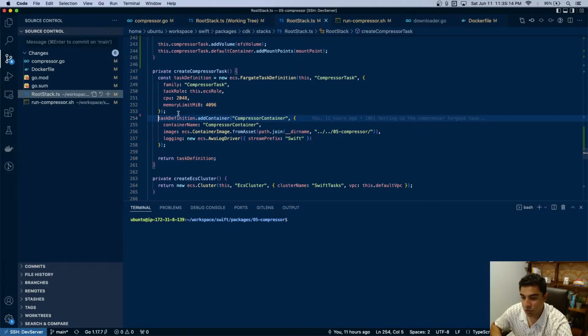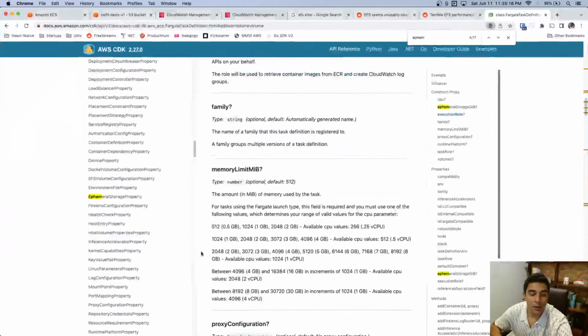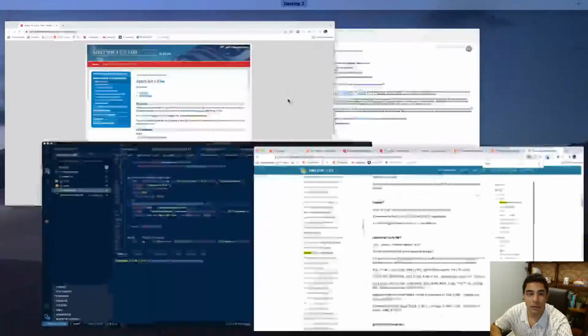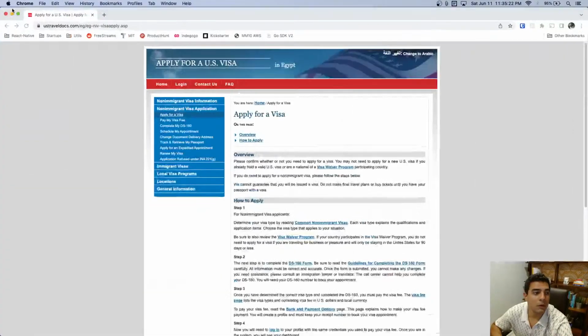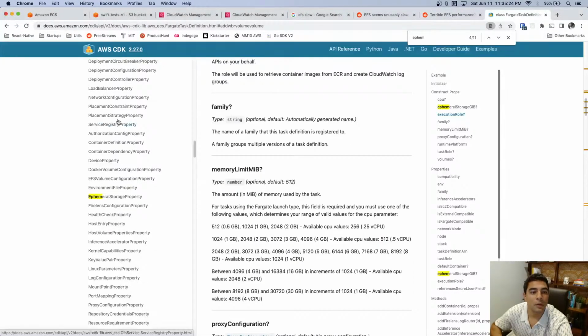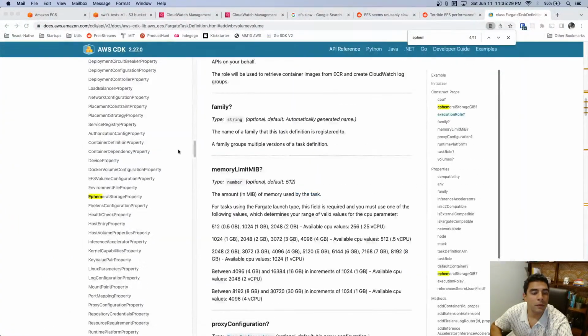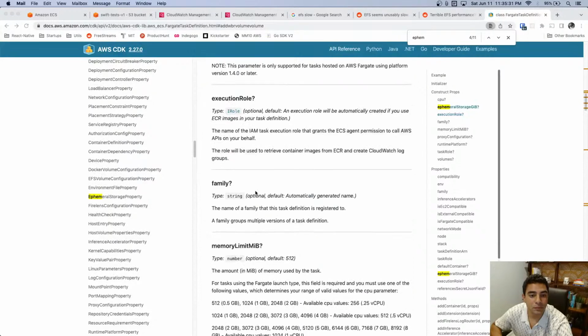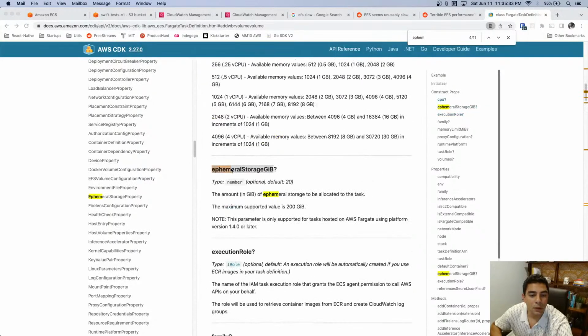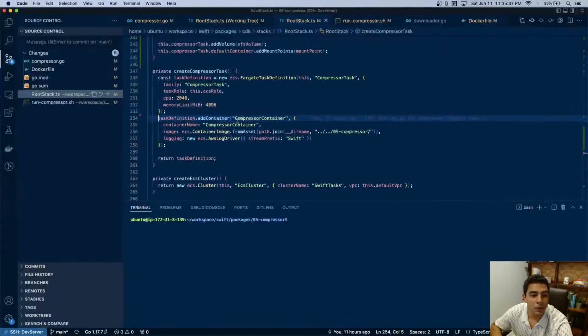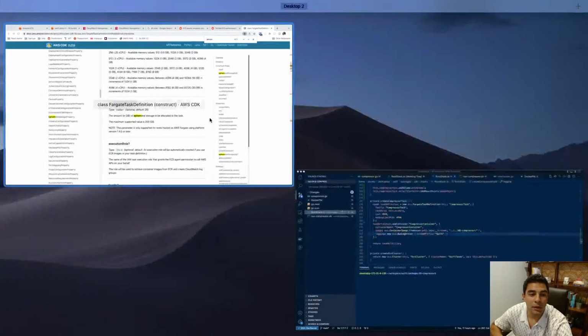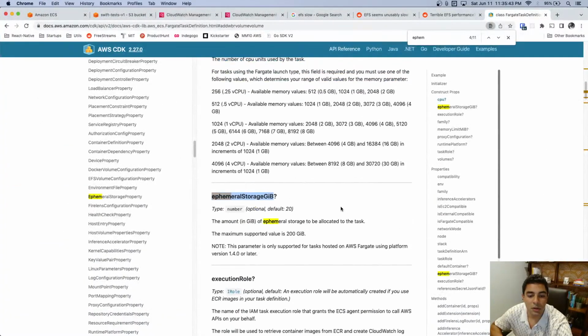So what we want to do is take a look here. Excuse me one moment. Close this. And let's see. So this is the number of ephemeral storage that's in the task definition.